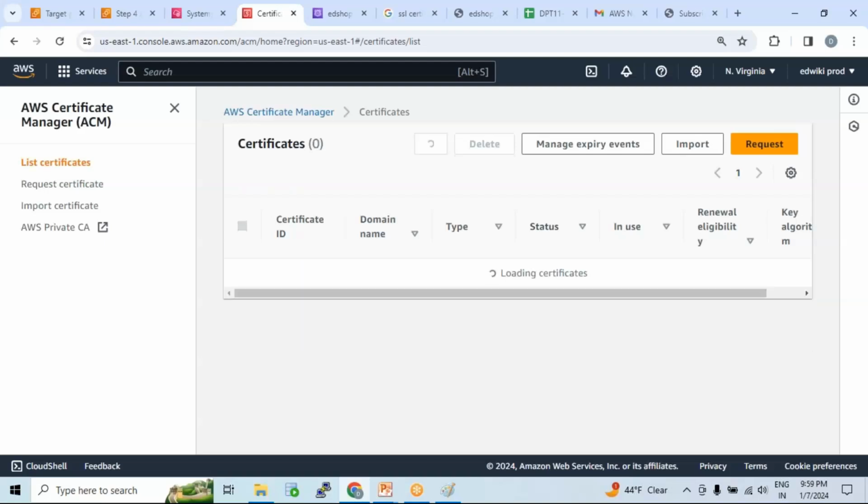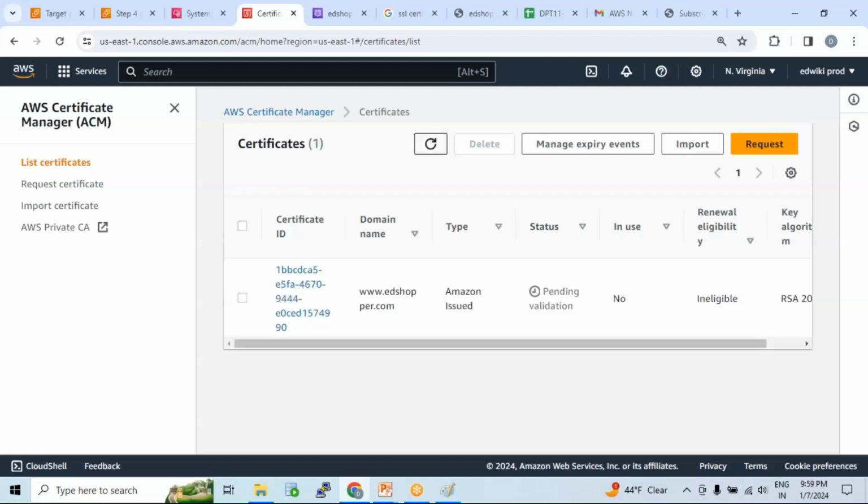We need to wait for that. Usually AWS says it may take a maximum of 24 hours to validate the certificate. That's okay. And it has a certificate ID as well. Once the validation is successful, you get a certificate.